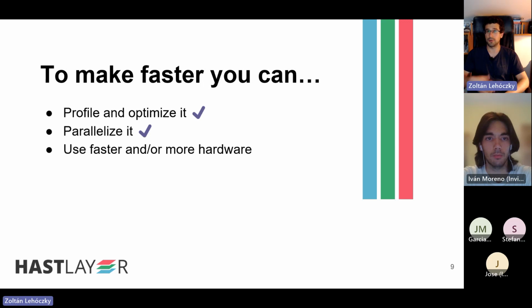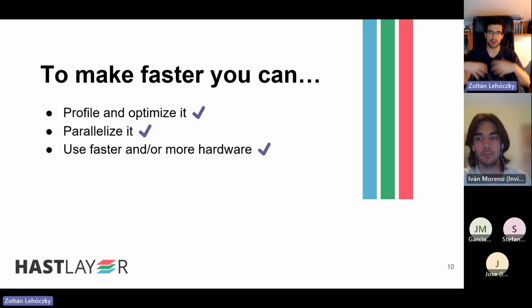And finally, of course, you can always use faster and more hardware, so you can scale up or scale horizontally out, which in the cloud is especially easy. But let's suppose that you have already done this as well, or you can't just throw more money at the problem.